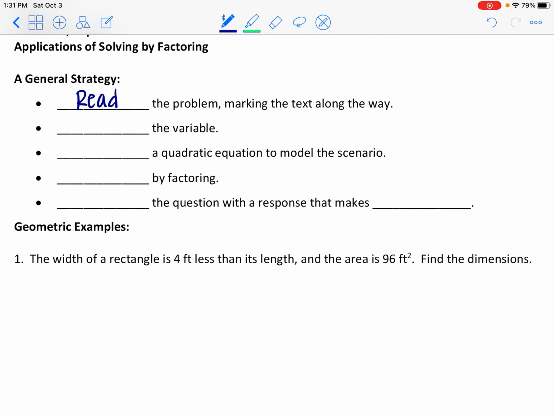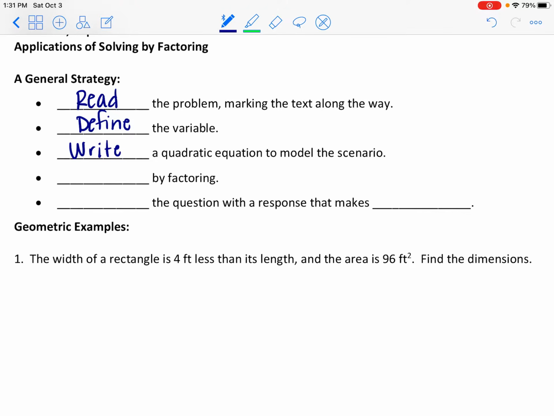But let's read it maybe even a couple times so that we understand what is given to us and what the question is asking us to find. And what it's asking us to find is going to help us define a variable. What we're asked to solve for is going to be the variable in our situation. Now the hard part obviously is going to be writing an equation to model the scenario. At least in this section we know we're going to be writing a quadratic equation, but the translating of the words into an equation is definitely the hard part.